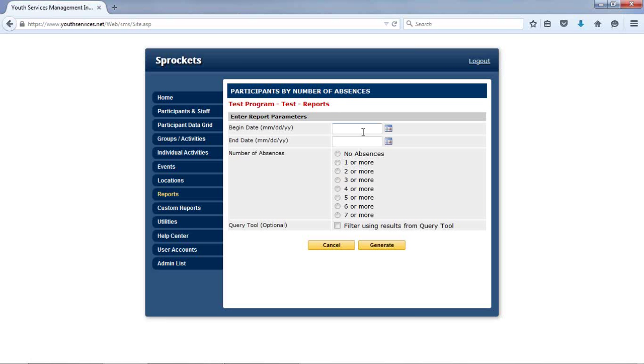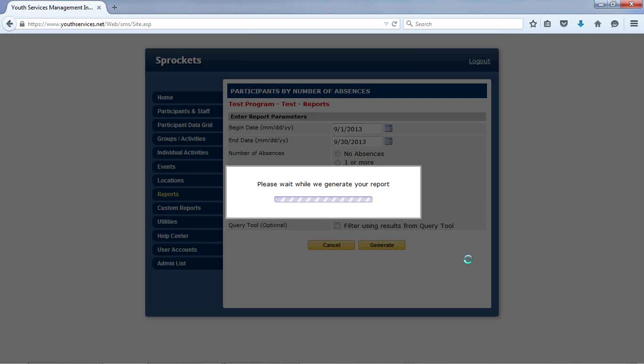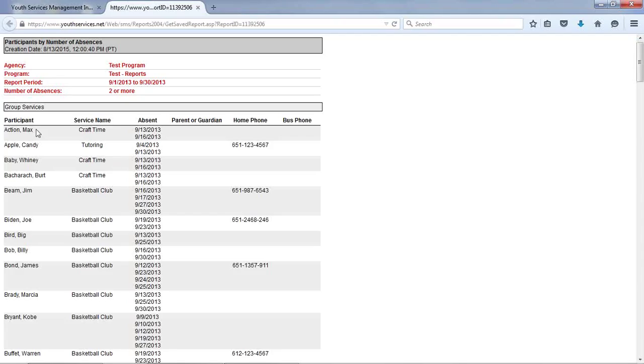So you'll just click on the name of the report, put in the date range that you're interested in. So I want to see anyone who has missed 2 or more days this month, and then hit generate. And you'll get a list of the names of all the youth who've missed 2 or more times, which date they've missed, and their phone number if you've entered it into the system. So this can be a great functional report to print out, and then you have all the phone numbers right there to go through and call and say, hey, we haven't been seeing Max. Is he going to be coming back to class?